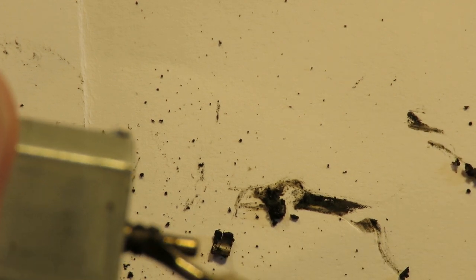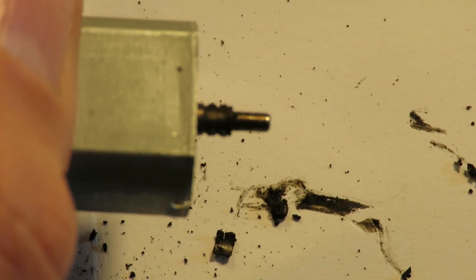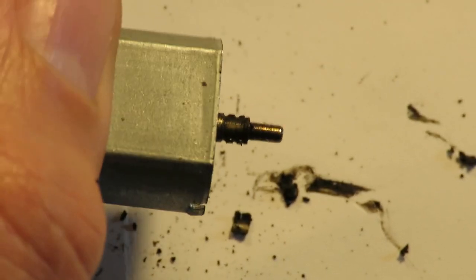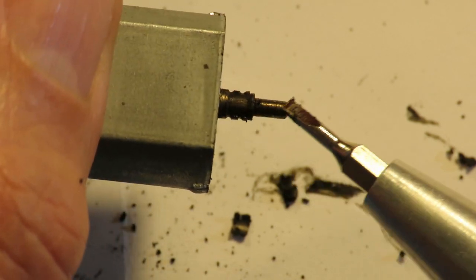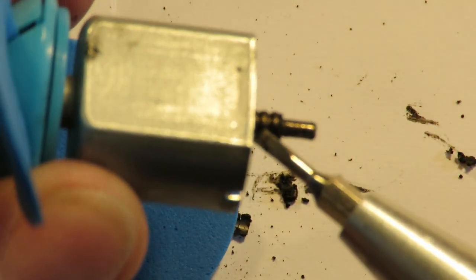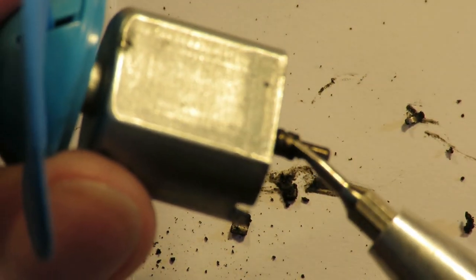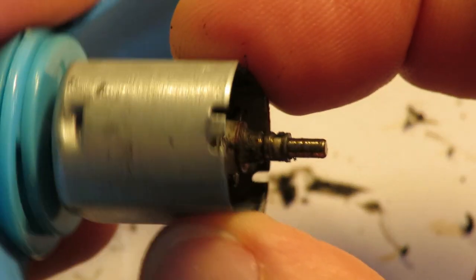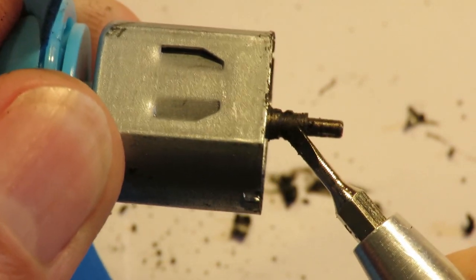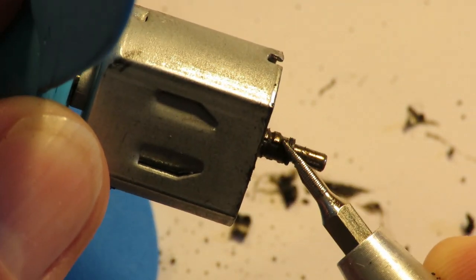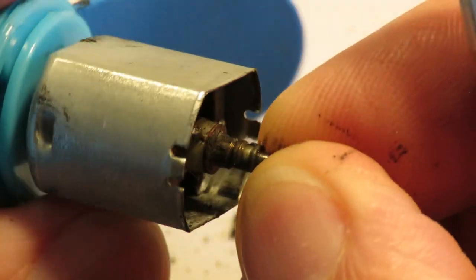The brushes themselves look okay. You wouldn't normally expect a commutator to look like that. That doesn't look very happy. But that bit of metal just there has come off. There's no bit of metal there. Are we in focus? I don't know. I think we're just out of focus aren't we? There's no commutator, no brass just there. You could go and pinch the commutator bits off of another motor, but it's really not worth it. If you're going to make that much effort, you might just swap the motor.